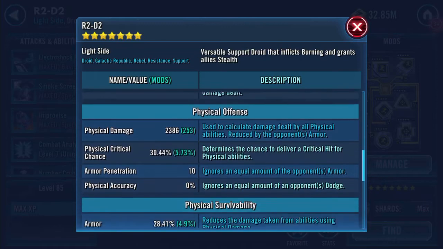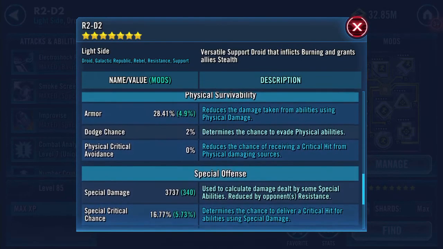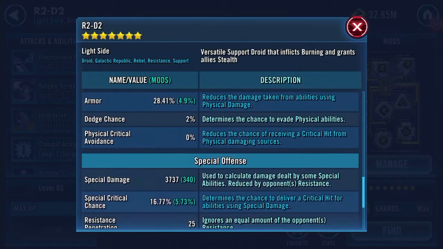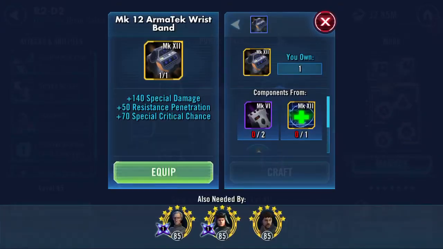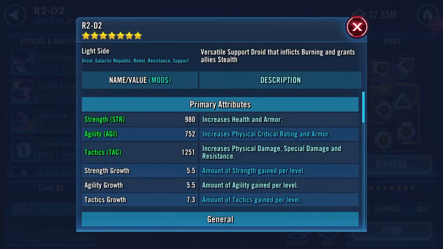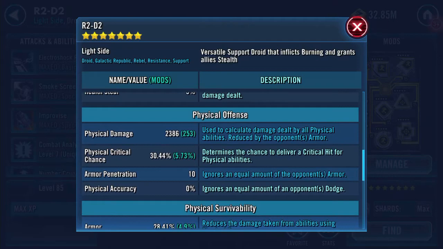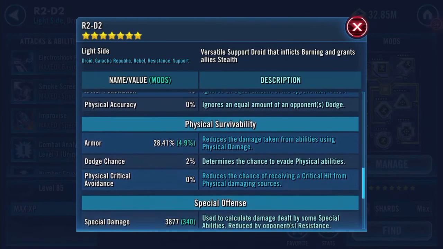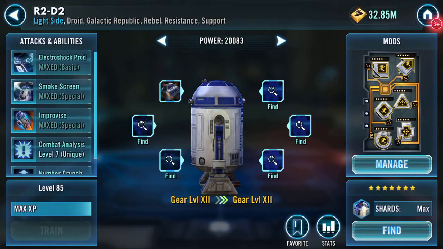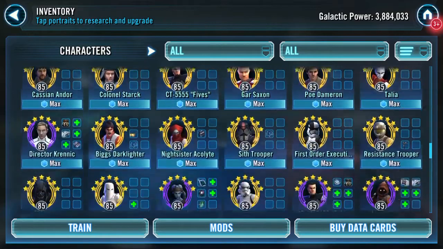Health steal is at 5 at the moment. Armor penetration is 10. Resistance penetration is 25. Armor penetration 10. Resistance penetration 75. Okay. That's as far as I'm going now.